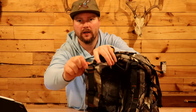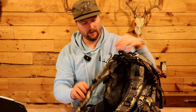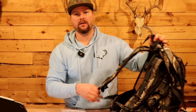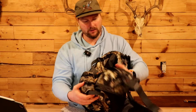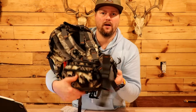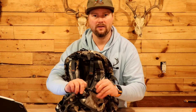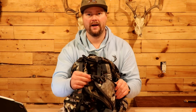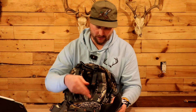There are D-loops right here, which are nice — you could hang your range finder off of there and whatnot. You also have loops where you could put carabiners. Adjustable straps all over this thing, so it's going to fit nice and comfy on your back. It's got this waist belt on both sides that opens up and goes around your waist. On each side of the waist belt you have pockets — you could put a little side arm in there if you wanted. You've got clips you can unclip, and there are even more loops for carabiners or to hook on anything else you might need.